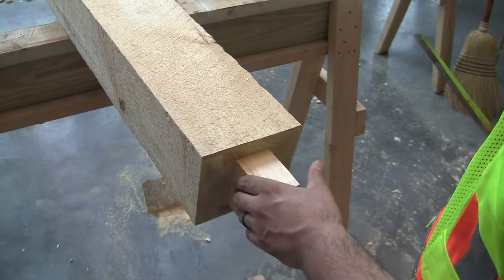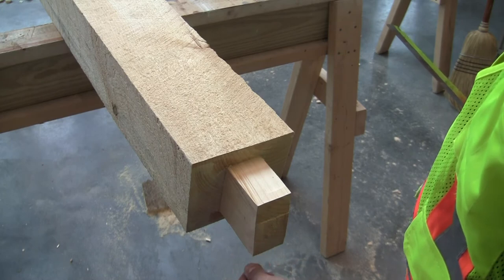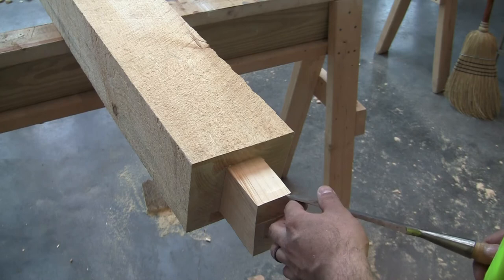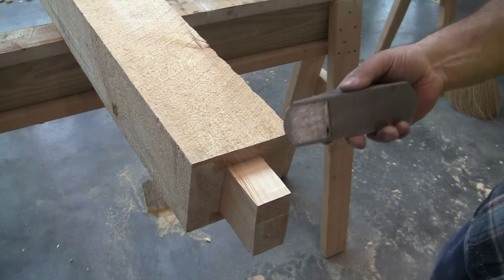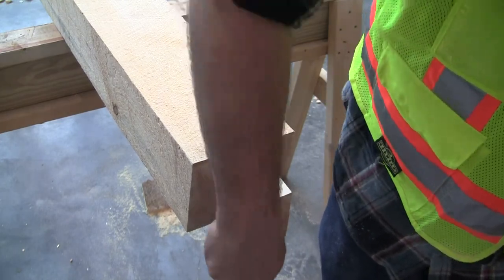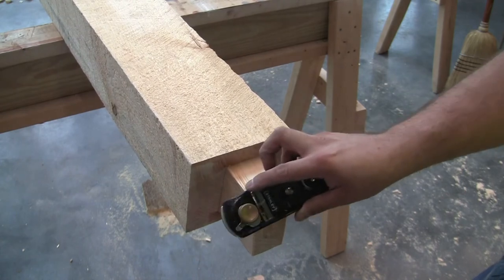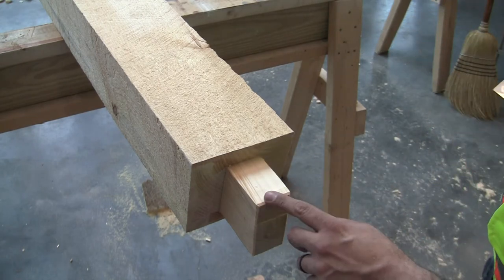The only other step to completing this tenon is doing what's called easing the edges, or putting a chamfer on these edges. If you have these real crisp corners, it's going to make it difficult to drive the column and the crossbeam together. So what is done traditionally in timber framing is you can either use a block plane to ease the edges, and you would go at about a 45 degree angle, and you can just run it down through, and that eases the edges a little bit.